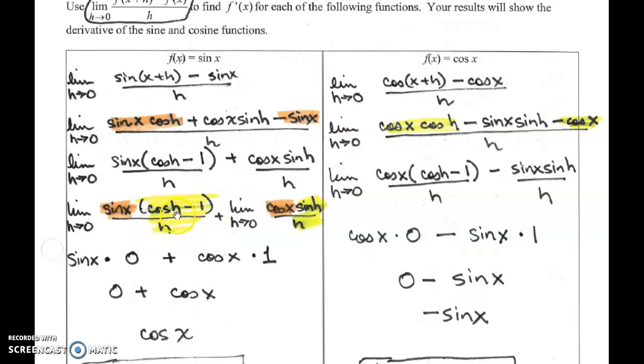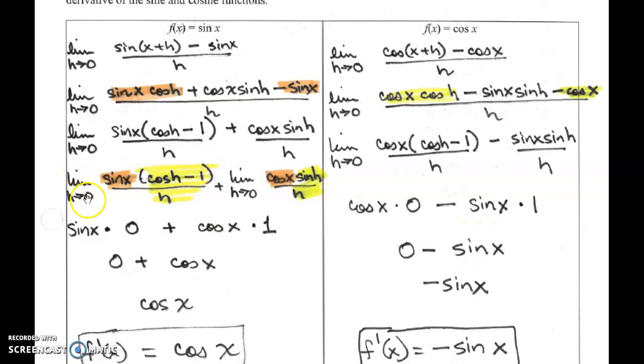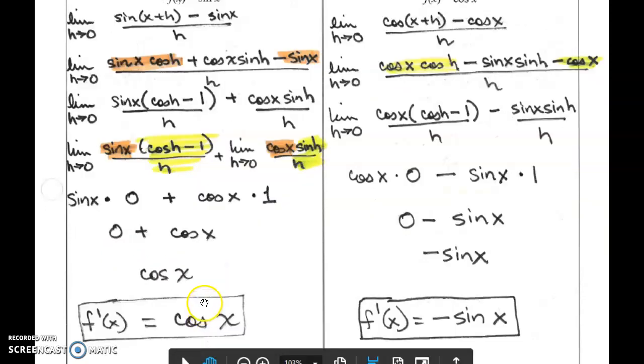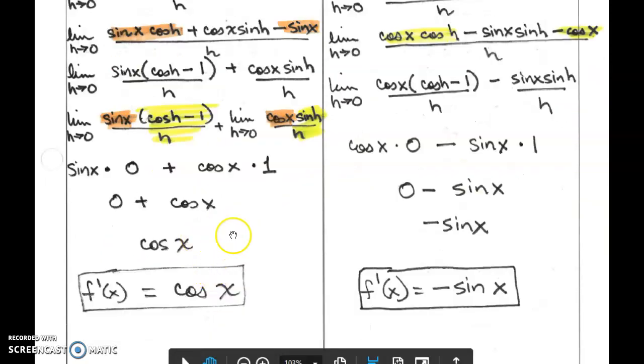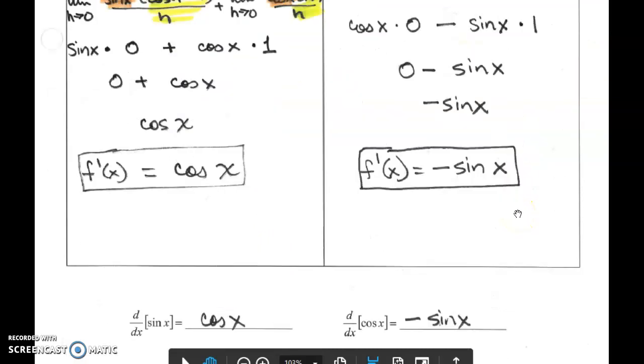So the instructor highlighted the limit as h approaches 0 of cosine of h minus 1 over h is equal to 0. Well, 0 times anything left over is equal to 0. While over here, what he highlighted in yellow, limit as h approaches 0 of sine of h over h is equal to 1. Times cosine of x is cosine of x, and 0 plus cosine of x is cosine of x. You can probably see why I don't expect you to know this, why the AP test doesn't expect you to know this, and why I'm not even going to talk about this work on the right side to explain the derivative of cosine.